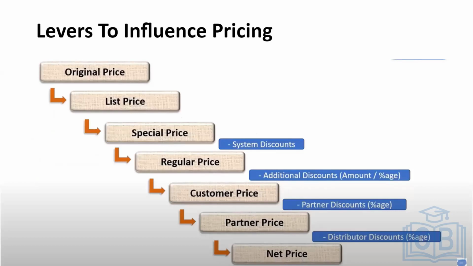One example I can tell you, which I have seen: suppose you have various numbers of multiplications or various numbers of discounts, and this name is also not appropriate for your business use case, but you cannot change it. Like this is showing as a special price, this is showing as a partner price, this is showing as a customer price. You cannot change it because it's the standard one, and the name is quite different for them.